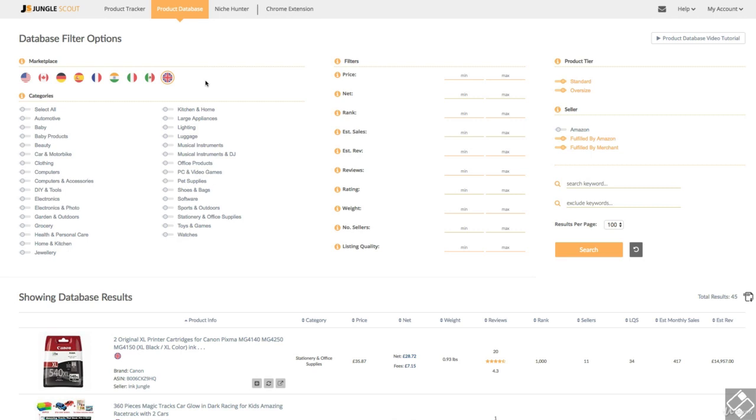So it's hard to make an educated decision on what product you should get shipped over if you haven't got all the information you need. Enter the product database. Basically, Jungle Scout have taken all these products and they're presenting it in a product database that we can then go through, sync up with our product criteria, be it the one that I've suggested in this product research method, or your own product criteria.